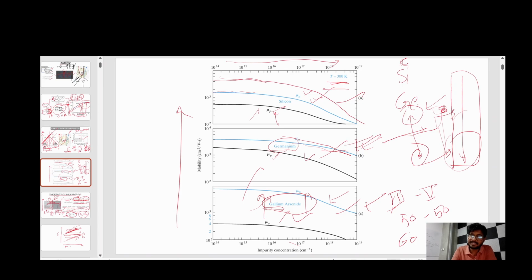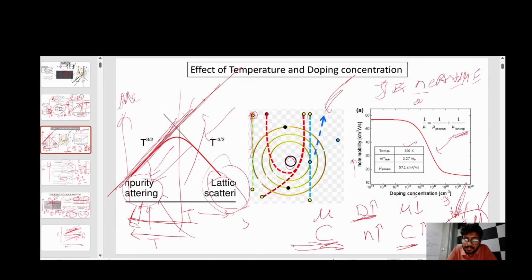But what I'm feeling is that the reason is, if you are going from top to bottom, your lattice parameters are increasing. That is definitely so. Electrons and holes are less scattered because of the lattice scattering. Your total mobility is given by 1 by mu total equals 1 by mu lattice scattering plus 1 by mu impurity scattering. That must be given here: phonon scattering and ionic impurity scattering.